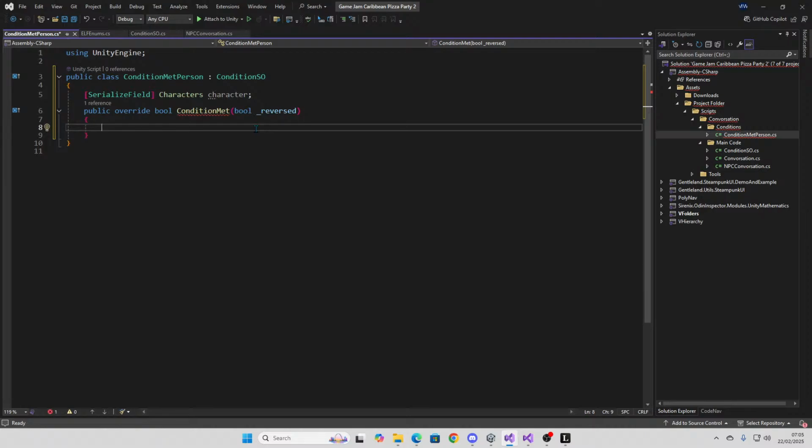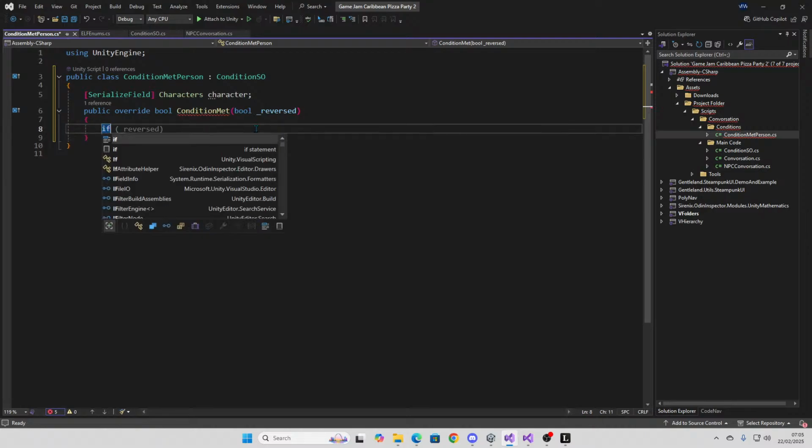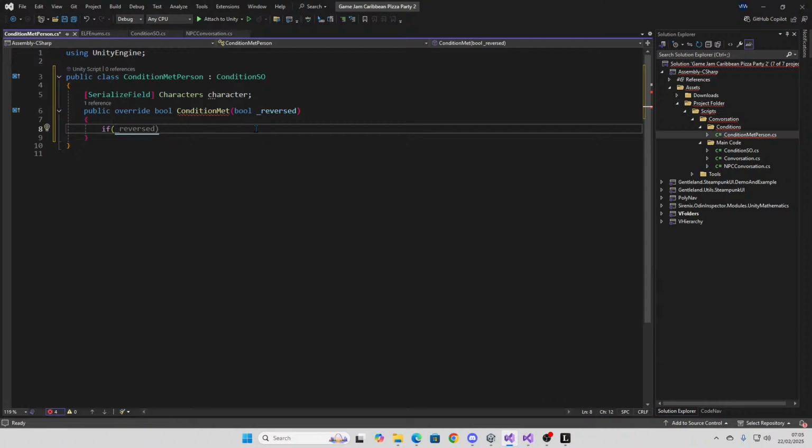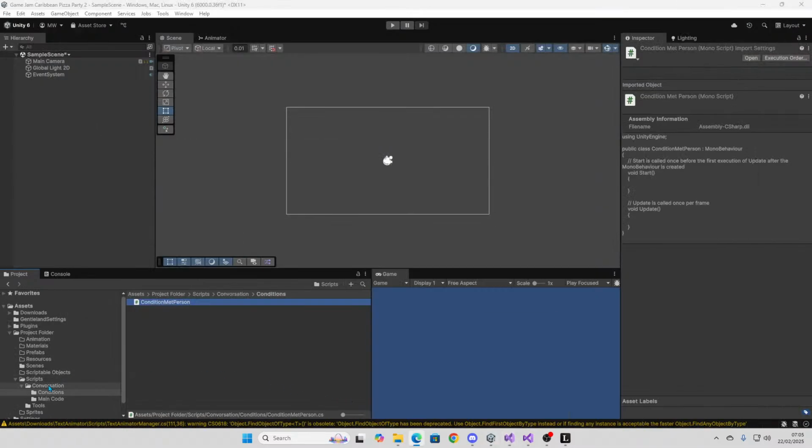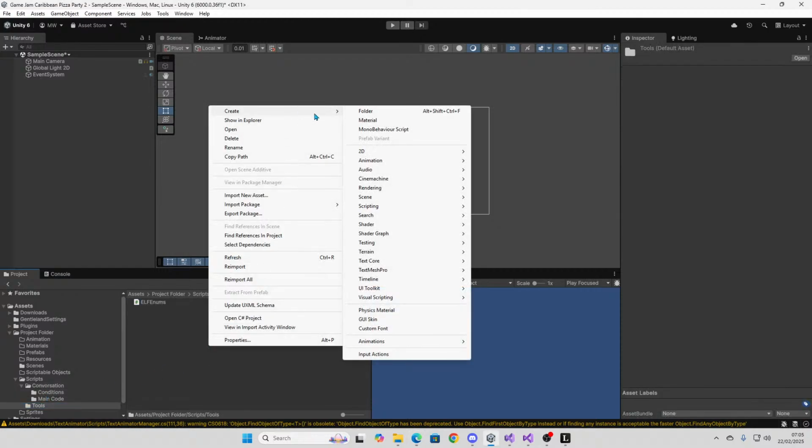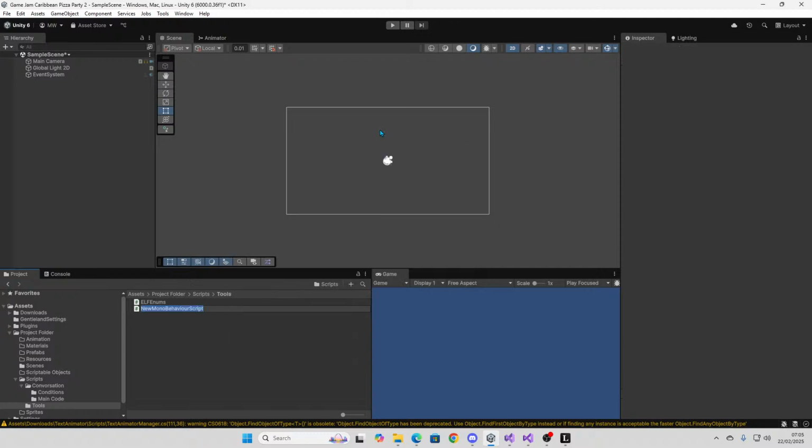This will be if, how do I know if I've met a character? Okay, so I need to put this in tools and let's call this data storage.